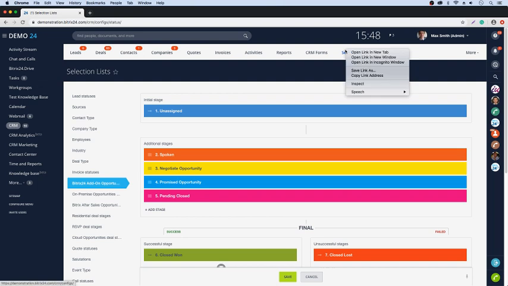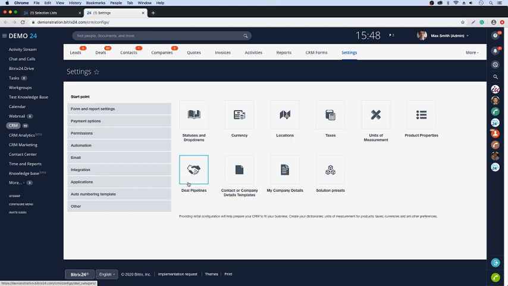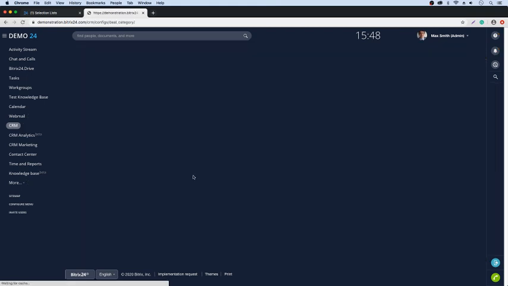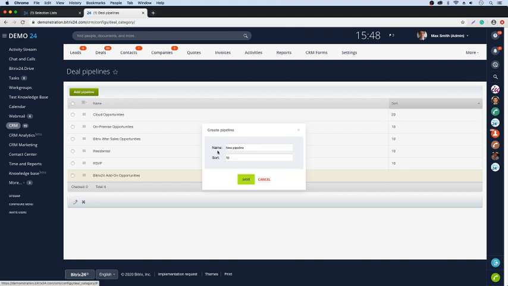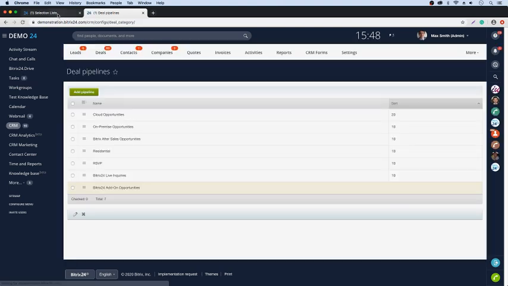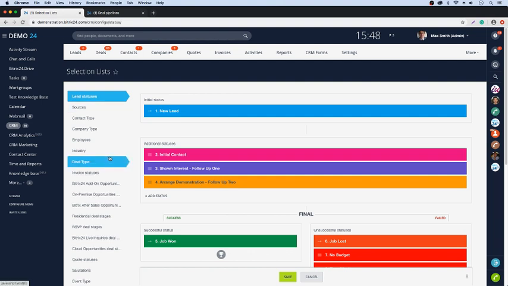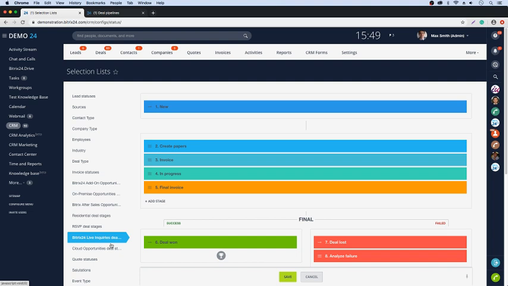So if we just go back to the CRM settings here, below that where I was, statuses and drop downs, you'll see deal pipelines. So if I said this, we have add a new pipeline called Bitrix24 Live Inquiries. That will then create that particular pipeline. Then if I refresh this page where we were a moment ago, you can now see that the deal pipeline is here.